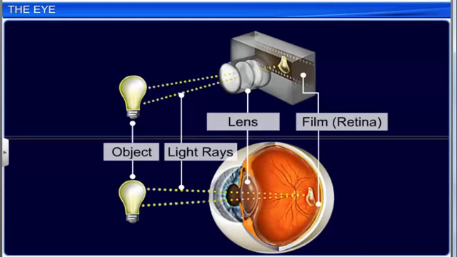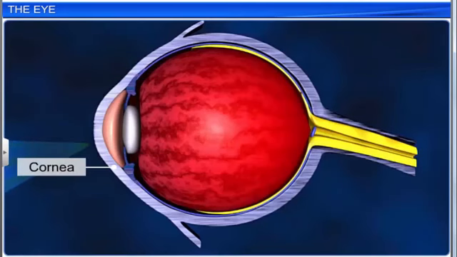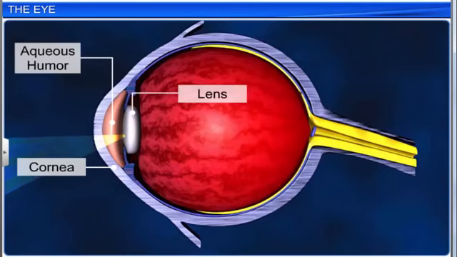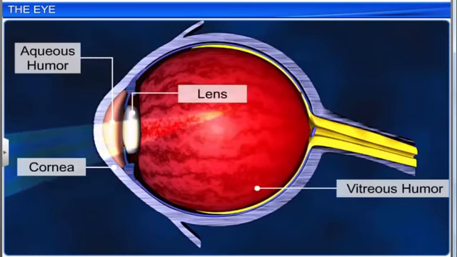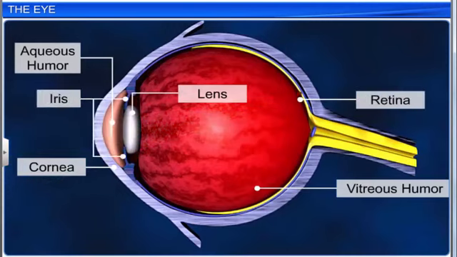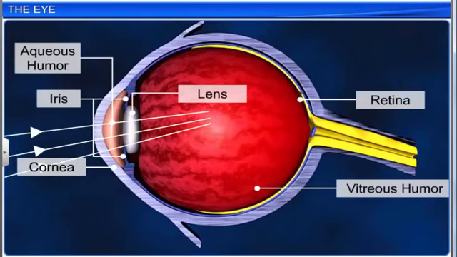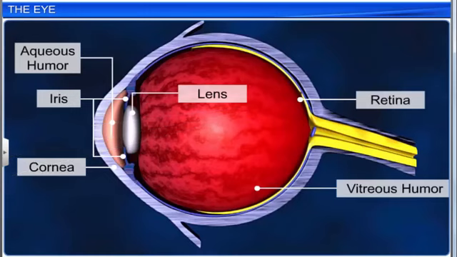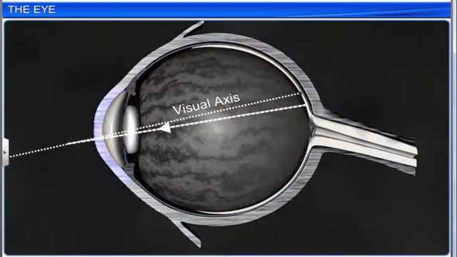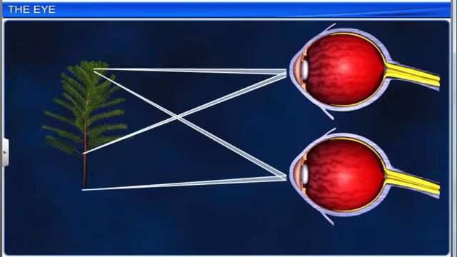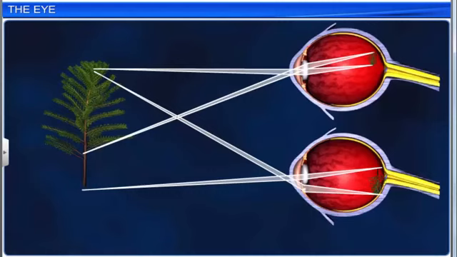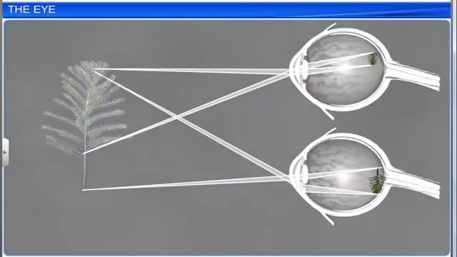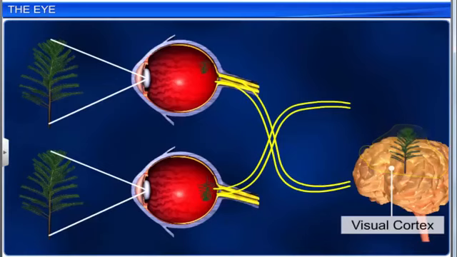The human eye works like a camera. The cornea, aqueous humor, lens, and vitreous humor all act as small lenses and refract light rays to focus on the retina. The iris acts as a diaphragm and regulates the amount of light entering the eye. Maximum refraction is done by the cornea, and the lens brings final adjustment. Light radiations stimulate the photoreceptors on the retina and form a small and inverted image. But the object image is perceived in the right manner due to the interpretation of nerve impulses by the brain.